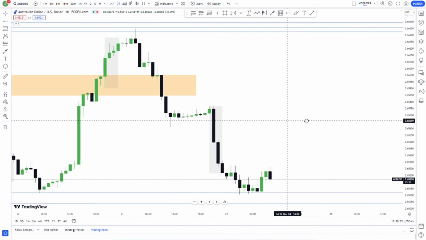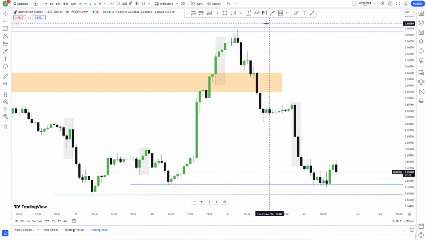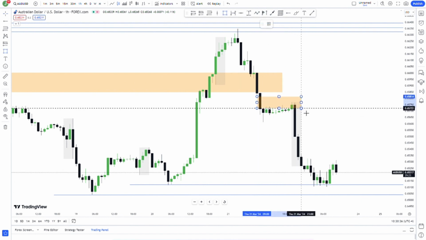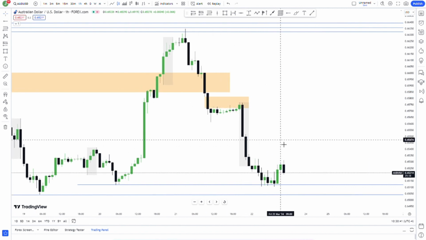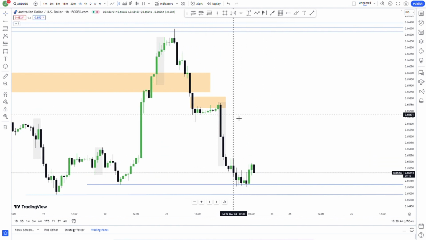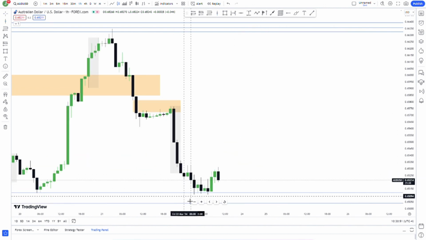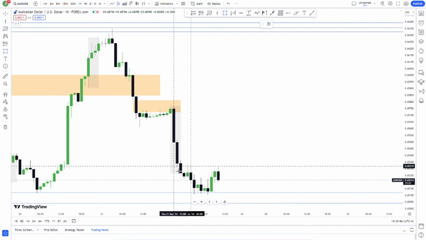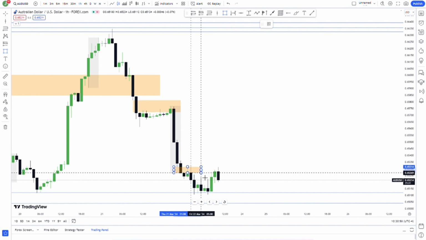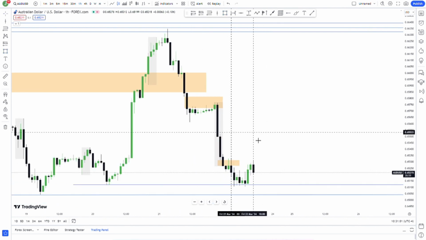So from here we have this fair value gap, which the market traded into and then sold during the Asian session. When the London open session came into play, we can see this is where the market was currently at. And what do we have on our time frame? We have this fair value gap down here, right? Because we are anticipating that the market would eventually reach the sell side liquidity.